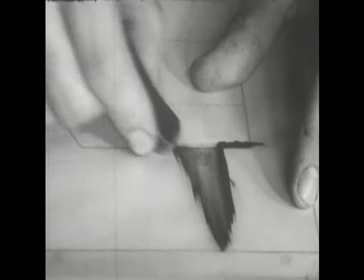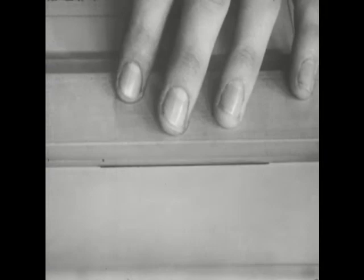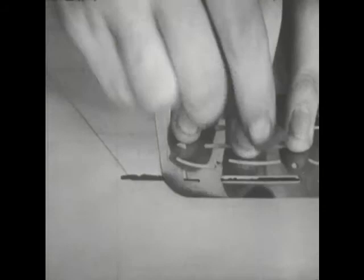Smearing makes erasing easier because the ink dries in a very thin layer. Use only a pencil eraser on tracing cloth because an ink eraser will damage the surface. Note how much easier the blot erases where the ink was smeared. To avoid accidents, the guiding edge should be moved back promptly and carefully from a freshly drawn line. When correcting an error, the use of an erasing shield will protect the rest of the tracing.